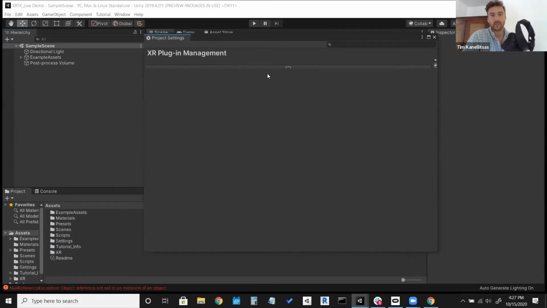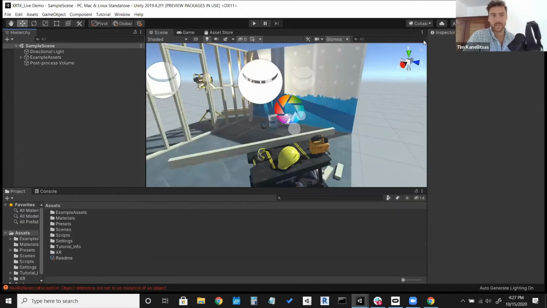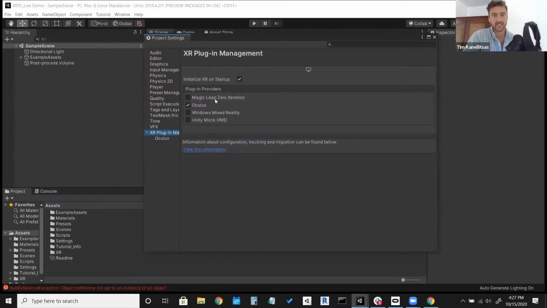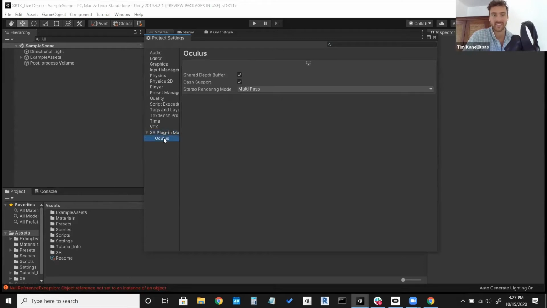Looks like we have a little bit of a bug in loading this GUI. That's all right. You can take my word for it. We are good to go. And let's double check that. Yes, so we close that down, open back up, and we see that Oculus is installed. And we can see it at the bottom here.